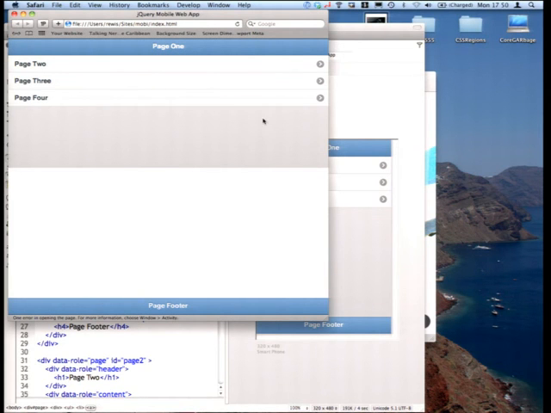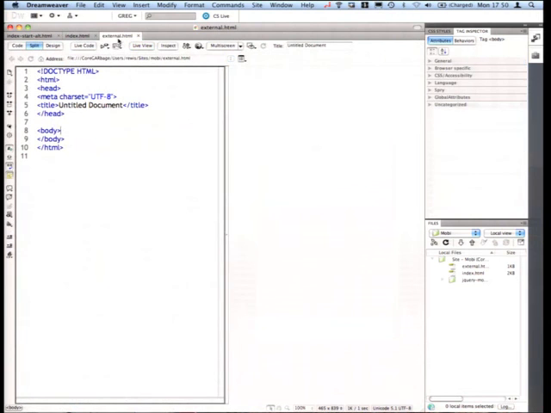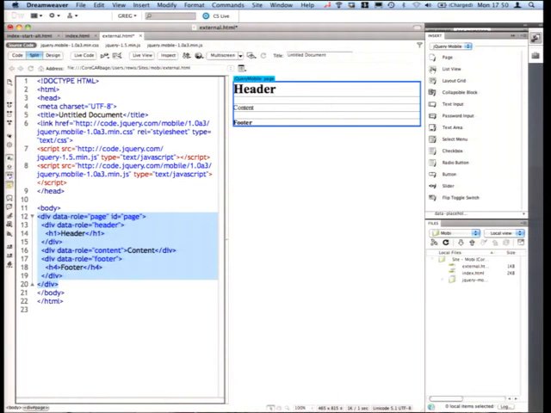The answer is, let's go ahead and return back over here. The answer is we are missing one thing from the page. It actually did find the page, it just didn't know what to do with it. Okay? Because what we're missing is that. Every page loaded into jQuery Mobile must consist of that structure. Now, it doesn't have to be divs. As I said, you can use any elements. I can have list items if I wanted. But something in there has to be identified as page.